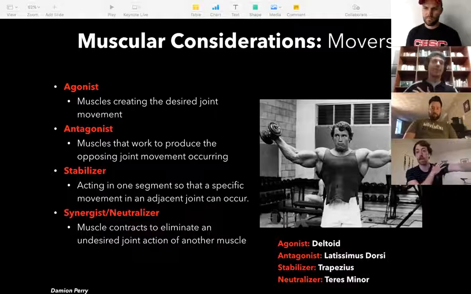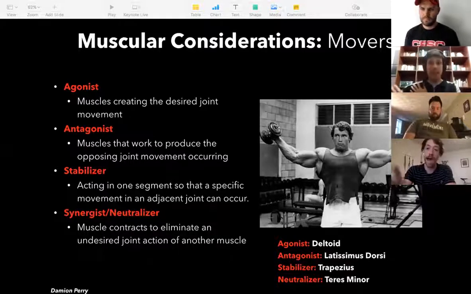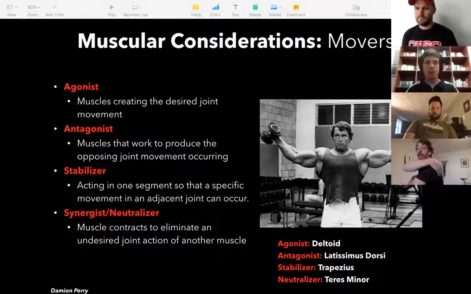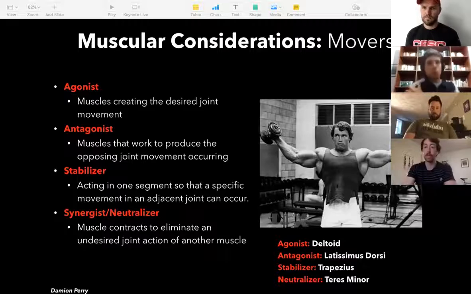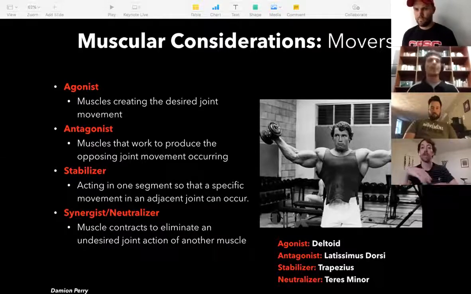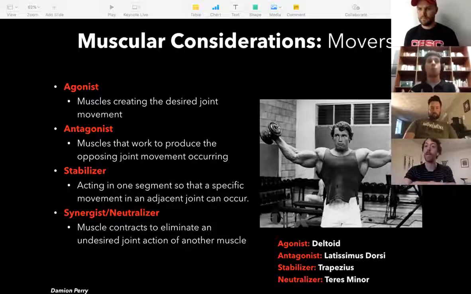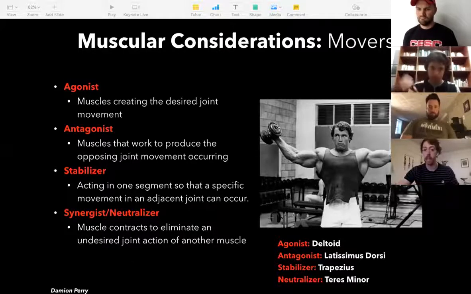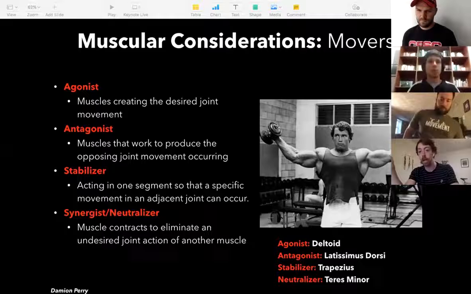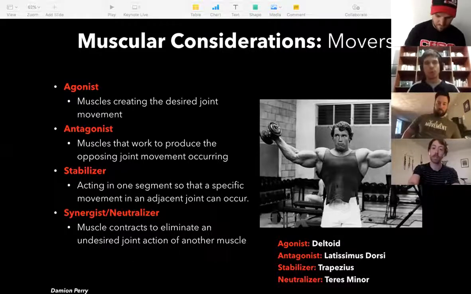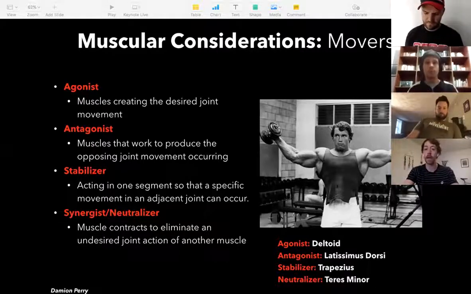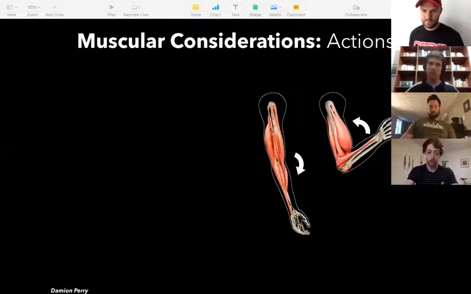So it's going to turn that arm in. If he's trying to just lift it straight up to the side, his teres minor is going to come into play. Teres minor is a muscle at the back side of the shoulder, just a rotator cuff muscle. It's going to help check that internal rotation and keep that arm moving the way his brain has said, hey, we want you to move straight up and down, all right? That's this integration of motor control sending out signals to all of these muscles, and then we see the final product of massive Arnold doing shoulder raises in the gym.